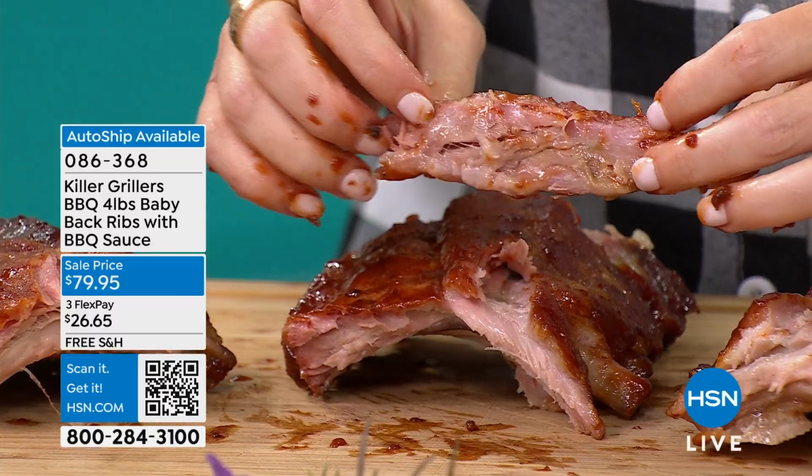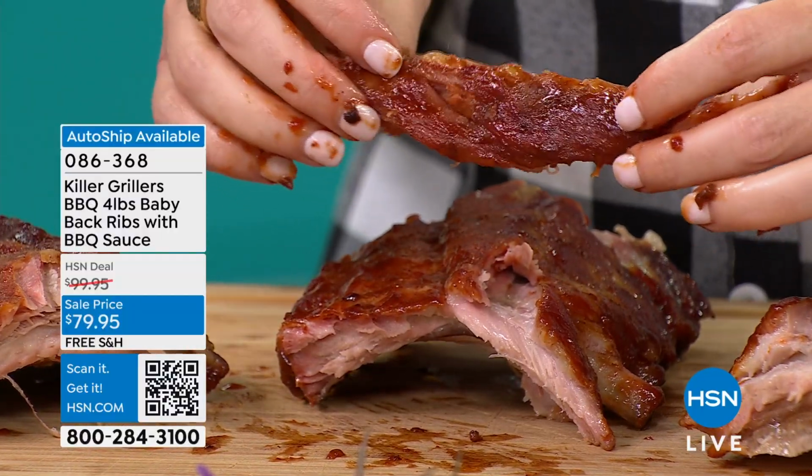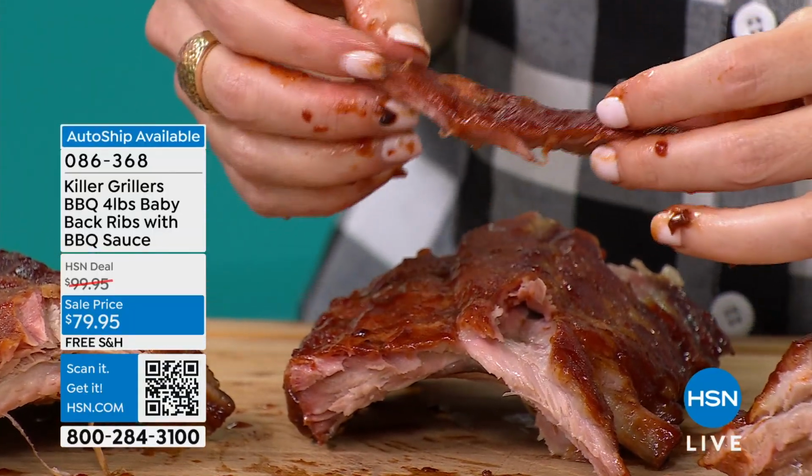So probably oven. You can also pop this on your grill. There's just a few different ways, and it all depends on what you want to do. But I will say it's easy. The instructions are on the bag when you get it. Oh, great. So you can pick, and we'll give you a few different options.